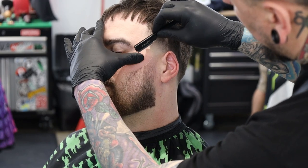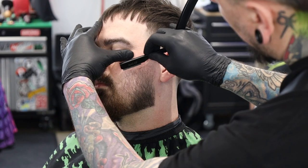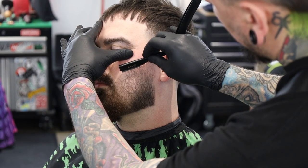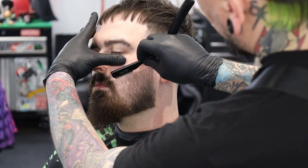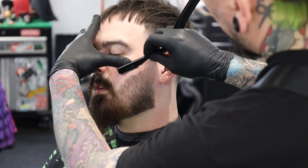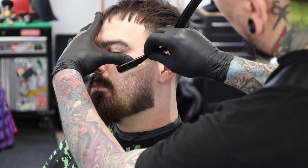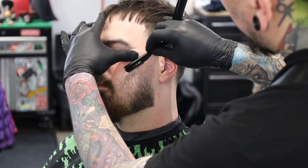So you guys see I'm able to stretch that, pull it totally straight, and curve it in towards the mustache. And I'm way high, so it's really at the top of this light spot. And now we'll just adjust and work our way back to that corner. You see we got a little bump here now because I was higher, so now we just work back towards that edge, stretching the skin, boom.